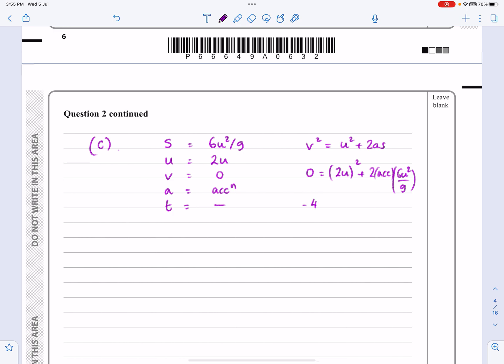So I'm going to get minus 4u squared equals 12Au squared over g. So again, the u squareds can cancel out here. Quite often we see things like the u's and the g's all cancelling, M's cancelling in other questions. So here A is going to work out to be minus 4 over 12 - sorry, under g - minus 4g over 12, or rather minus g over 3. Doesn't surprise me that it's negative. It has to be negative because it's slowing down to a stop. And also a nice, neat answer for what the acceleration is going to work out to be there.